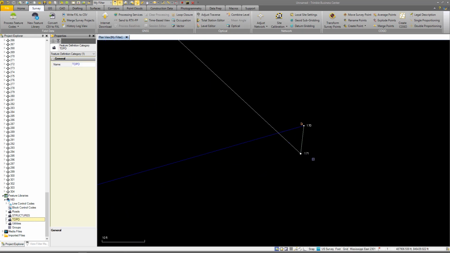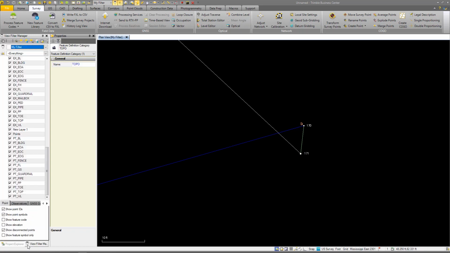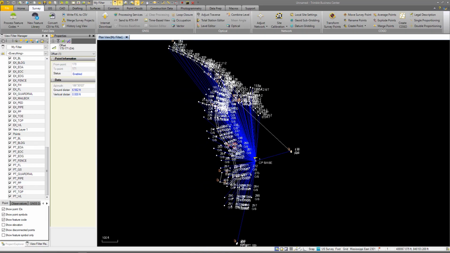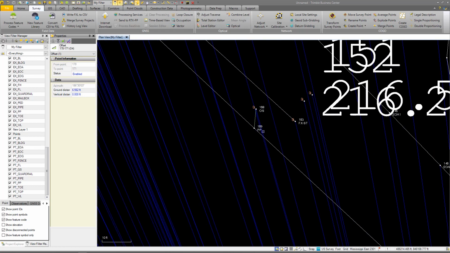Now you remember I did show you how to do an offset, right? And I told you to make sure that you stored it a particular way. The reason I told you that is because of right here. If I go and look at show feature code, you'll see that's my power pole, but that's my offset, and this is my reference line between the two. So there's my azimuth and there's my ground distance right there. You can see on all of them that anything I offset is going to be in there. See power pole, there's the offset. So I have an offset point and a power pole shot.